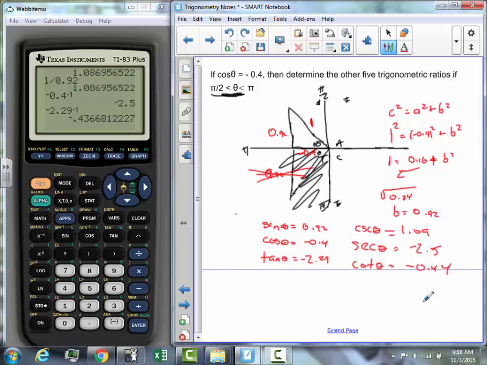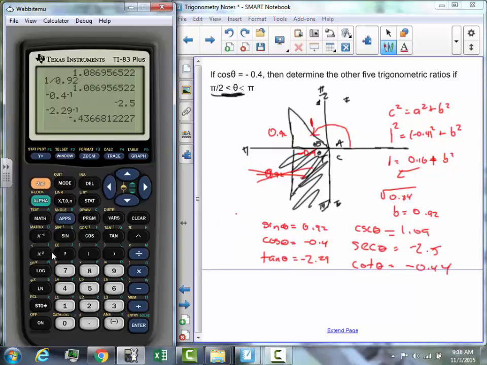Okay, one last thought, then we'll take a break here. I know it didn't ask for it, but let's say we wanted to try to find this angle right here. Estimate what that angle would be before you actually solve it. How many radians? Did you say 130 degrees? It's not bad. Yeah, like 2 and a bit radians. So what I could do is I could take inverse cosine of -0.4, and this should give me, actually that's not bad.